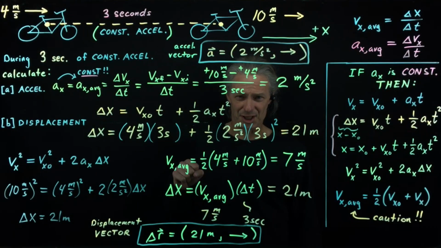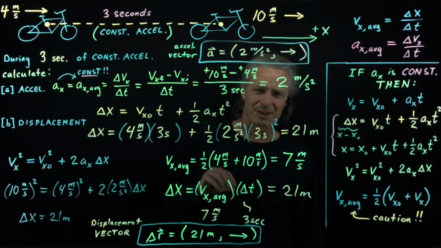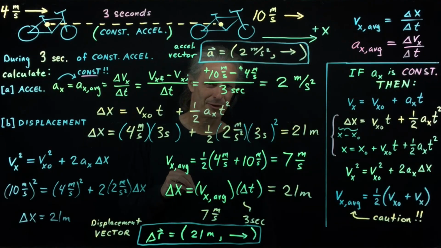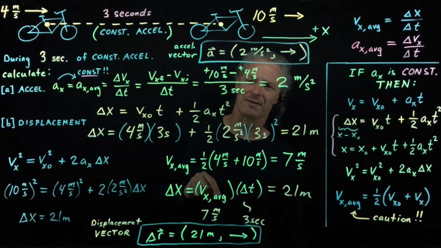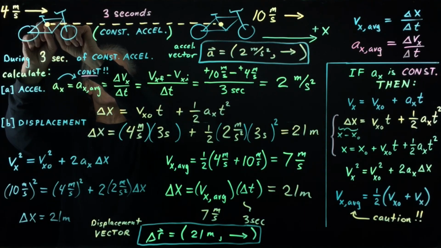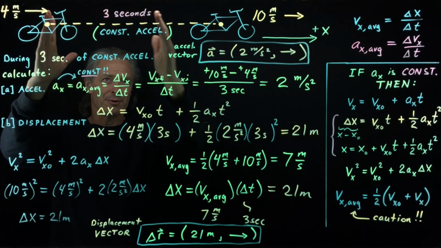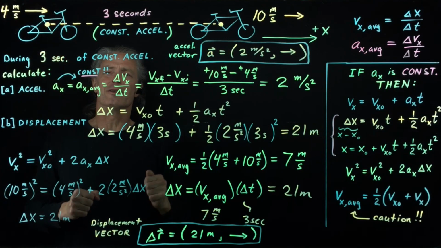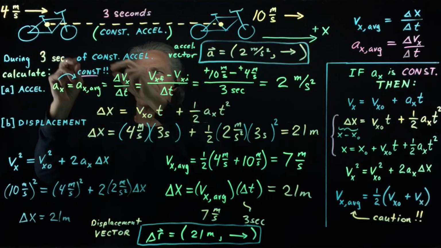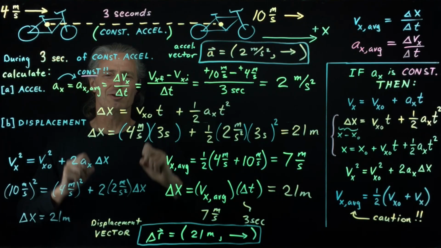Now for distance and displacement, and this is a bit more complicated. Displacement is a vector that gives an object's change in position during some time interval. The magnitude of the displacement vector is the length of a straight line drawn from the beginning position to the end position. So in this example with a 3-second time interval, the magnitude of the bicycle's displacement is 21 meters because that's the length of a straight line drawn from this location to this location.